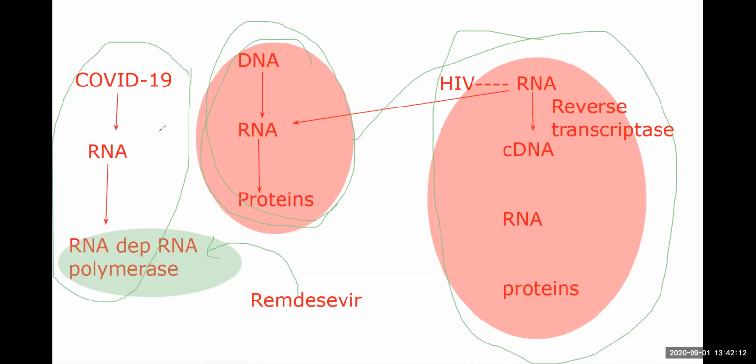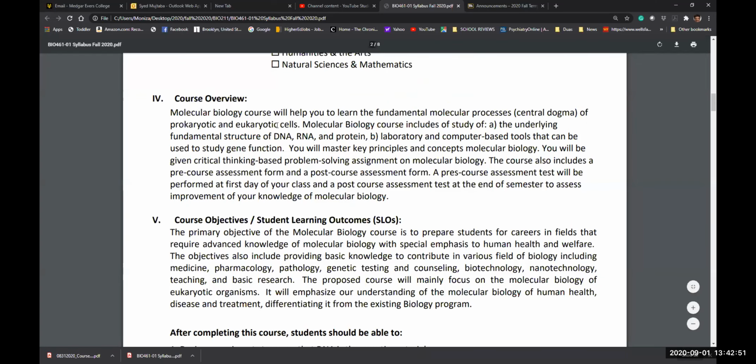So this course is geared towards teaching you this pathway, how DNA is converted into RNA, and how RNA serves as a template for the synthesis of protein. That's the major message of this course. If I have to define it in one sentence, it is to teach you the molecular basis for transcription and translation. So let's go back to the syllabus. So that's the course here, the central dogma.